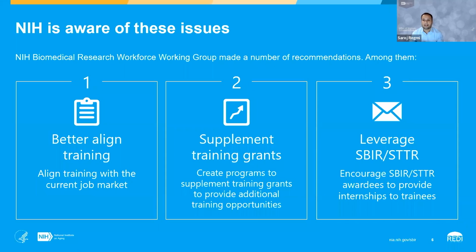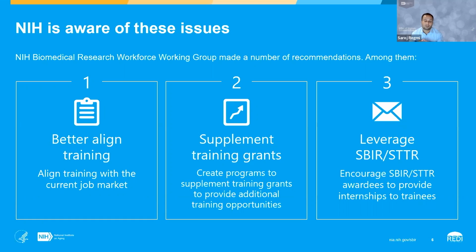So this has been recognized by the NIH leadership. The NIH Biomedical Research Workforce Working Group, led by former Princeton President Dr. Shirley Tilghman, as well as former NIH Deputy Director for Extramural Research Dr. Sally Rockey, made a number of recommendations to bring training at the NIH level in line with this reality. There were three major recommendations.